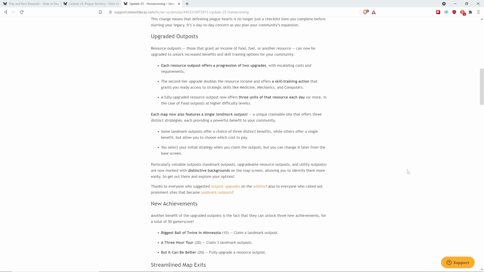A fully upgraded outpost offers 3 units of the resource each day, or more in the case of food outposts at higher difficulty levels. Take a moment here. So the skill that you get is logically tied to the outpost. If you want a character to learn medicine, then you'll need to claim a medicine outpost. But if you want a character to learn computers, you're going to want to claim a cell tower.